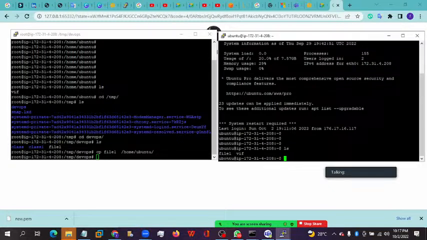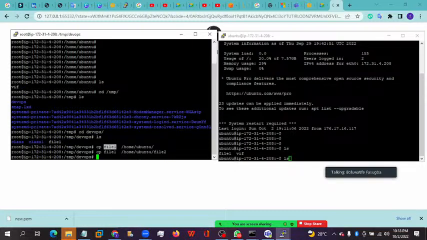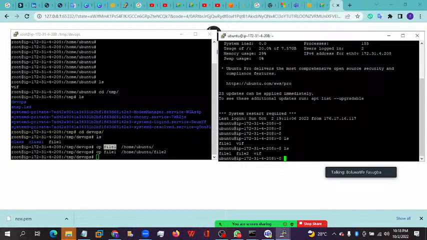So now you can see the file is already created. Another thing you can also do is specify the name, like maybe I want to rename the file upon the new location. Remember the first time I did it, I didn't put the name. It just carried the default name and pasted it in the home Ubuntu directory. So now I can tell it rename it to file2, and then it will be renamed. When I check here now, I should see file2. It automatically renamed it. So it's as simple as that.